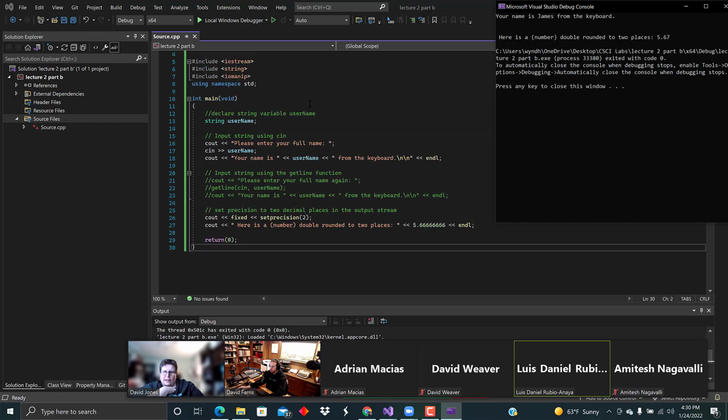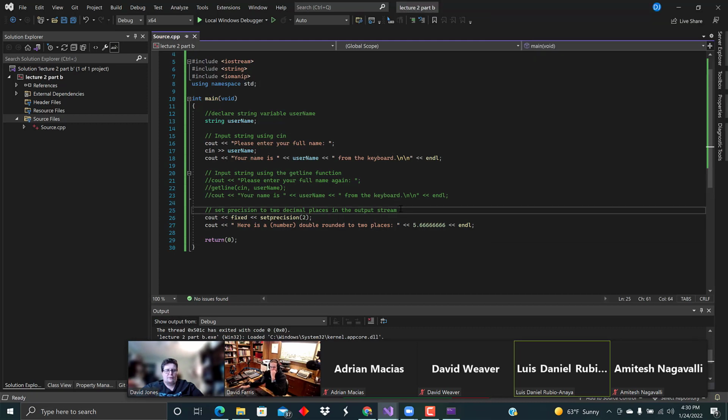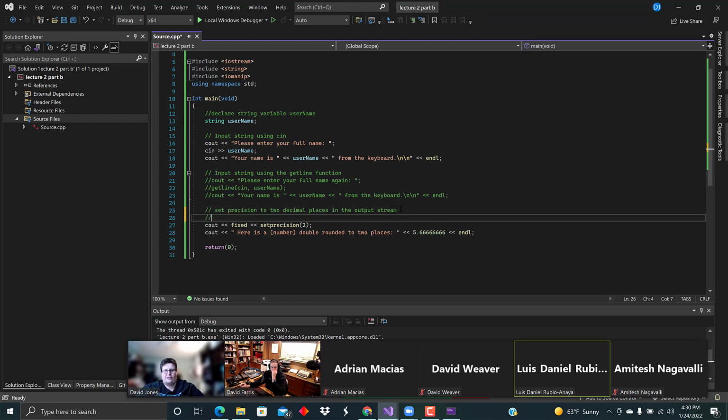So we've got the iostream. They've included string. They've included iomanip. And why did they do that? If you remember, when we started, if you don't set the precision, like we just did, in fact, we'll do it before the fixing it. Here's a number not rounded.